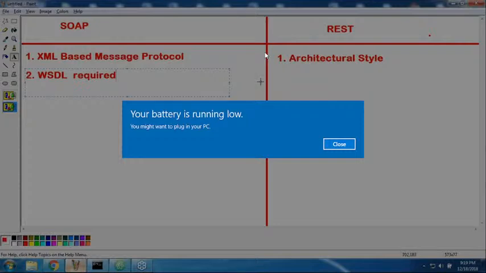On the other side, sir, we are not going to use any WSDL. Remember this one. So no such special language requirement. No WSDL is required in this case, sir.